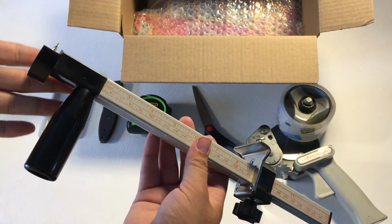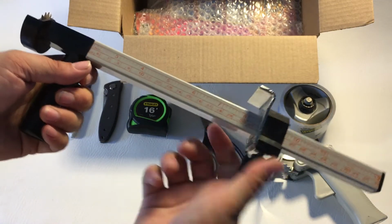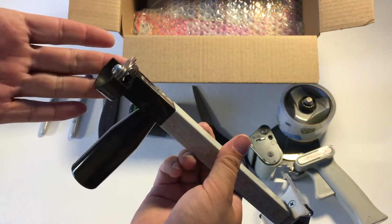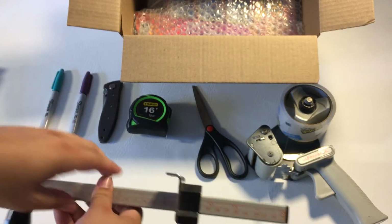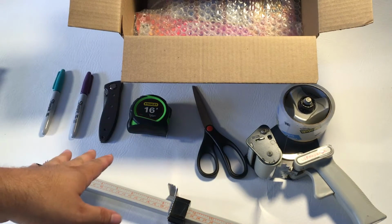Usually they come shipped in one piece. Sometimes this piece is off, but like I said, this is the adjuster. You've got your handle and you've got your spurs, which will perforate the box. We might need some of these pieces. We're not going to need all these pieces, but I just wanted to show you guys.